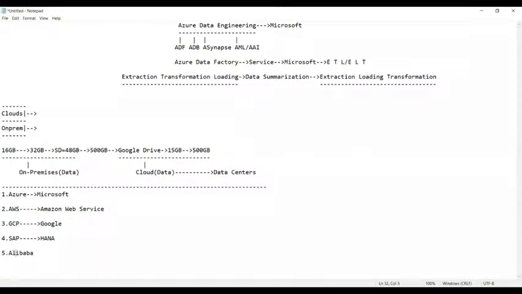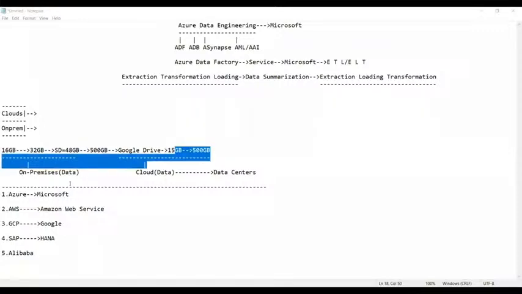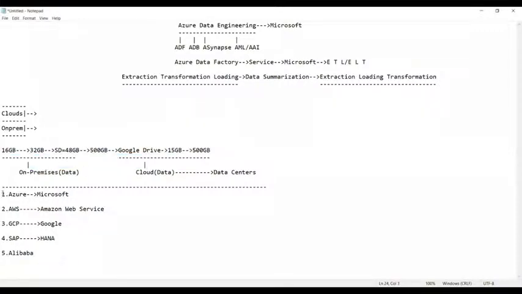Now, guys, we have many mobile phones available in the market. But who is called the market leader in mobile phones? iPhone, right. Apple is the market leader. Who is the second market leader even today? Samsung. Very good. Why? Because of some good features, the software they are using, whatever it may be. In the same way, here we have many cloud providers available in the market, but the market leaders are these three only.